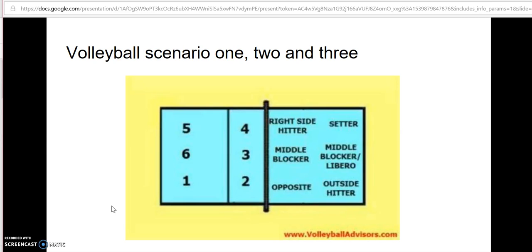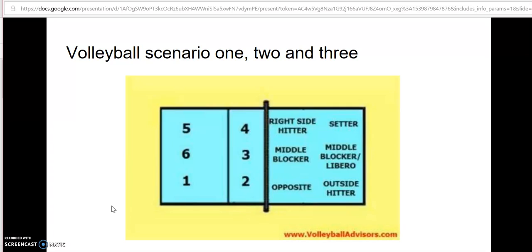So the first scenario for volleyball, a double hit: the ball comes back over the net to the red team. One of the players in this team uses a dig to put the ball up in the air, but this doesn't go straight above them, so they didn't move in time for another player to set the ball. So the first player who dug the ball sets the ball again, so this would be a double hit because the player hit the ball two times in a row.